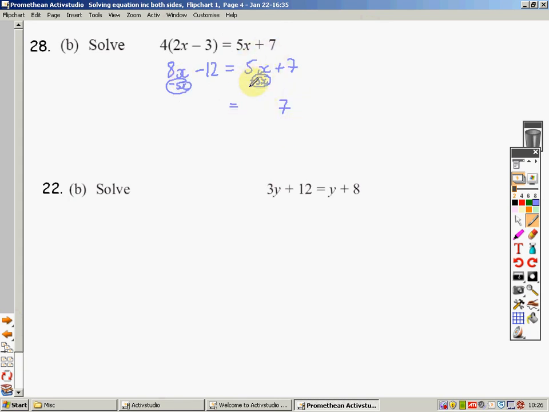The reason I took 5x was I just wanted the 7 left on this side. And I chose to take 5x because that's the side where there are already the least number of x's. I had 5 here and 8 there. So, take away 5 leaves you with no x's. Just a 7. 8x take 5x will be 3x. And I've still got a minus 12. 3x minus 12.